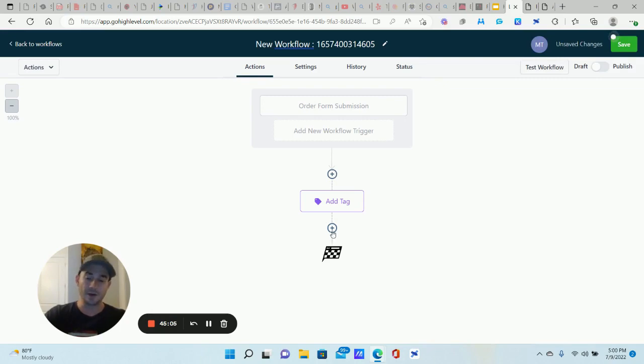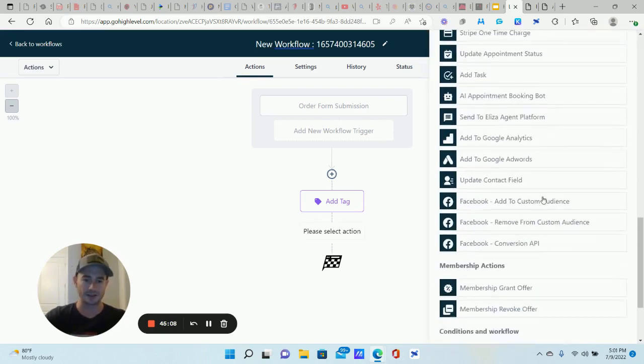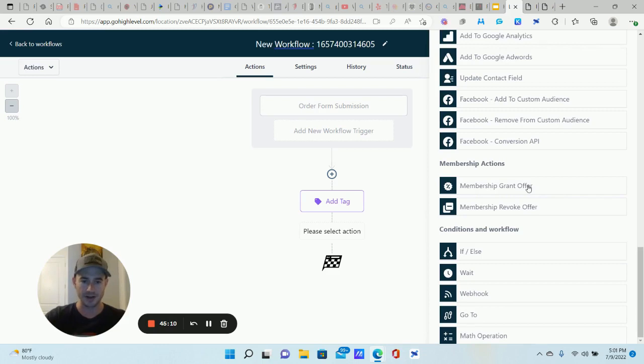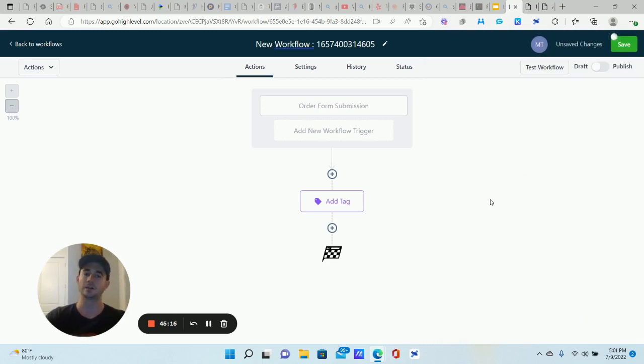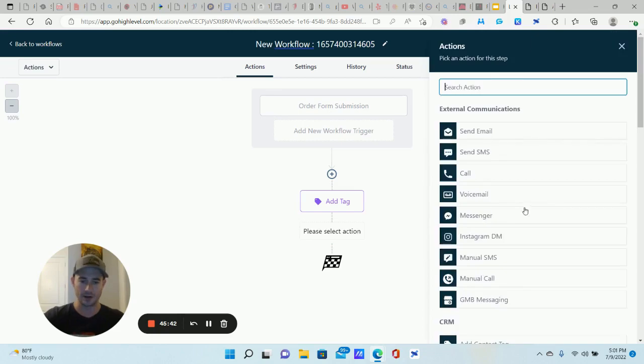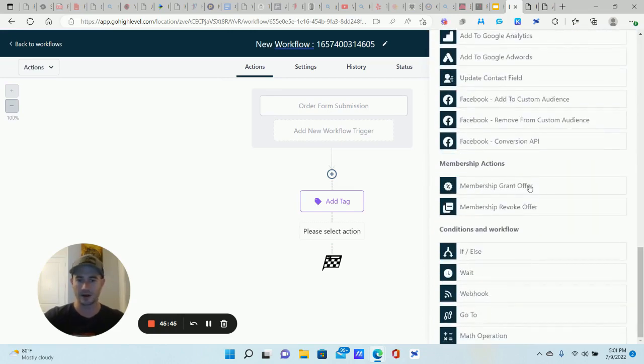And then if you have a membership area or a membership product, we want to grant them access. So we're going to scroll down to the bottom here, membership grant offer, select the offer. It's literally all you do. And when they click that link to create their account, like we did on the button, which is the same link that you would put in your email, if you have a membership product that they need to log in for, then when they create their account and they log in, they're going to see that product inside of their library. They're going to be able to get access to it. All right. So that's basically what the membership grant offer does. Okay.